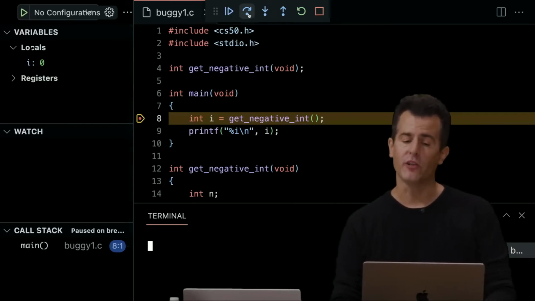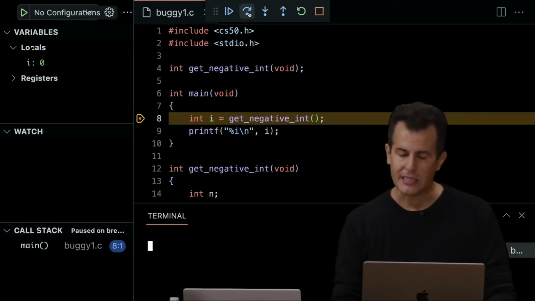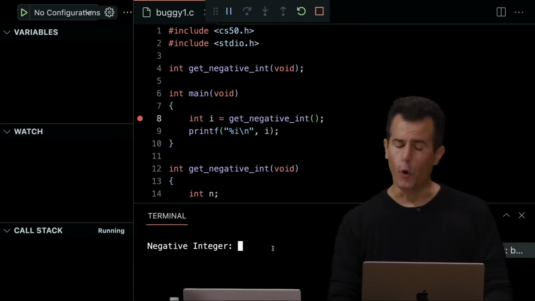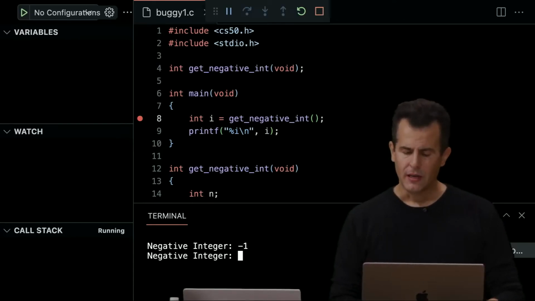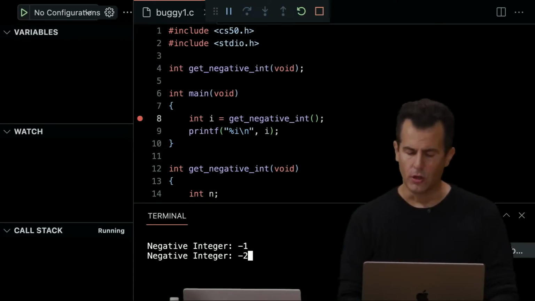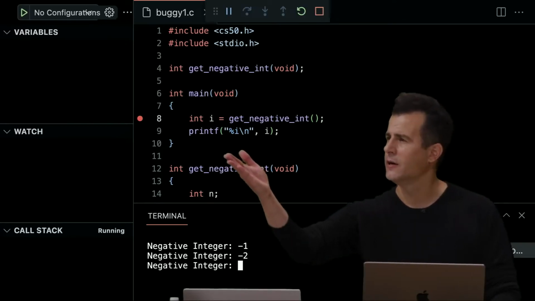If I step over this line, notice that I, which at the moment seems to have a default value of 0, more on that another time. But if I click step over, like before, I'm prompted for a negative integer. Let me type -1, enter. And now notice there's no additional yellow highlight. Why? Where am I currently stuck logically?